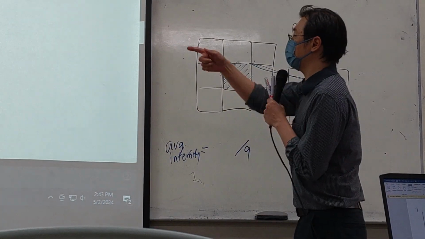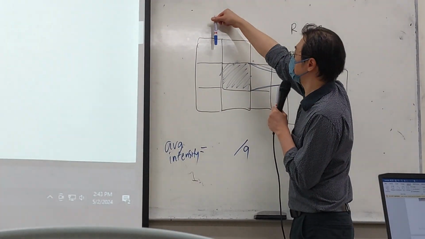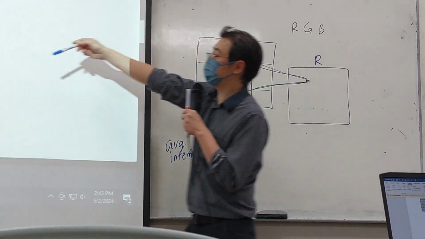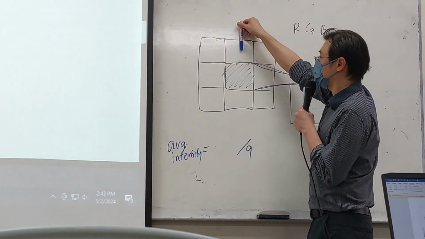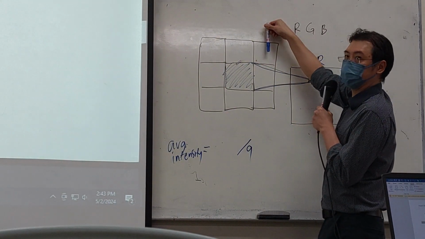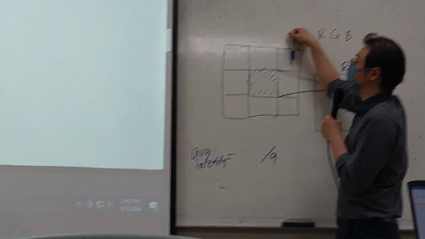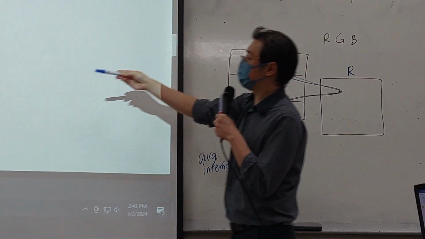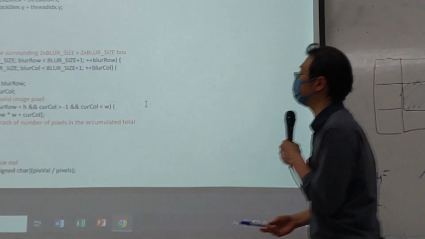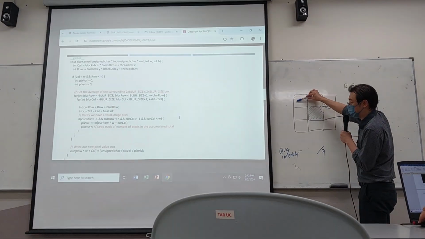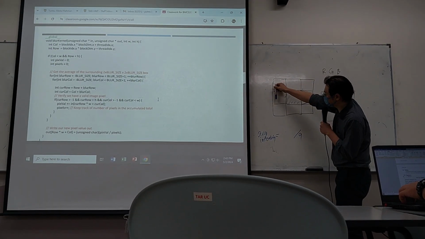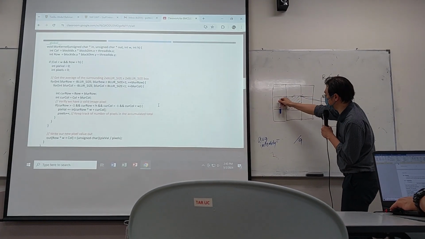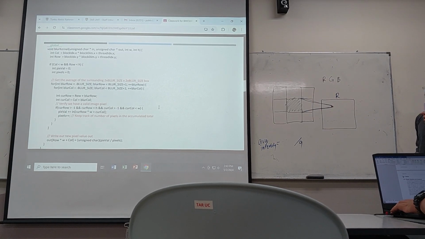Let's look at the inner loop. The inner loop is traveling like this: the first column, the second column, the third column. So that is the for loop, three times here. And then when you get out of the inner for loop, you go into the outer for loop. The outer for loop is handling the row: first row, second row, third row. So it goes like this: the inner for loop, then the outer for loop, inner for loop, outer for loop, and then inner for loop. Get it?